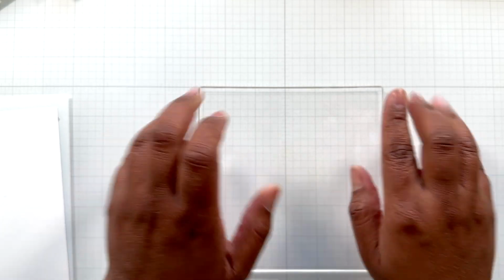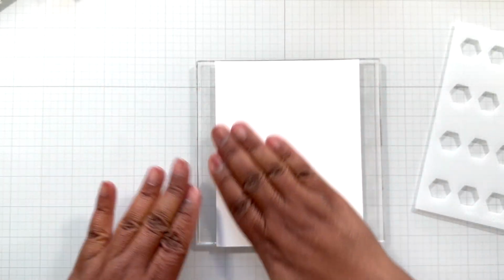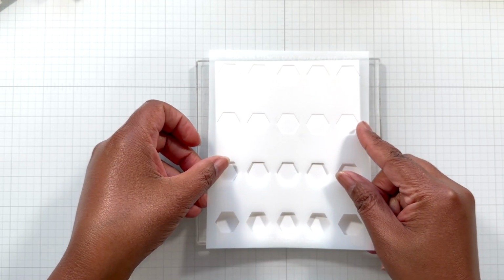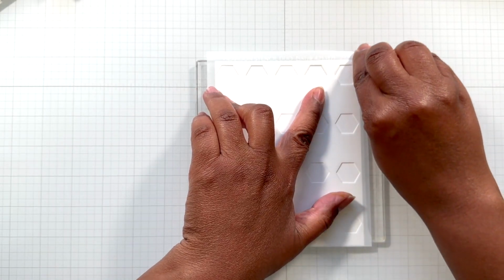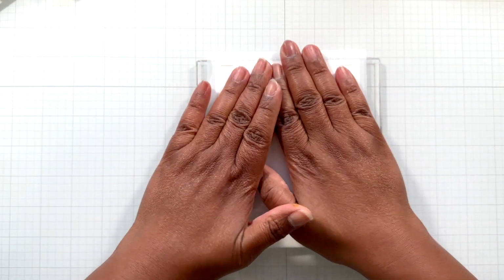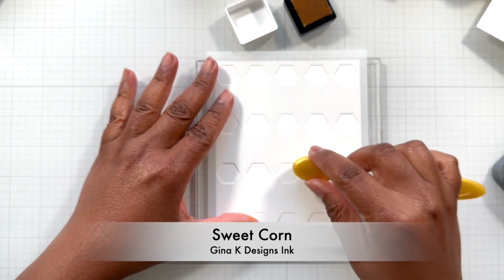New tool, excitement. All right, so here's my 6x6. Again, glass craft mat. That's how I work. Paper first, Bristol, and then the stencil. Now, here I am going on the premise of these two sides are sticking. I don't know if I need to have a much wider edging. Let's see. Let's play and see. Can't hurt. I'm going to go with sweet corn from Gina K. Let's just see.